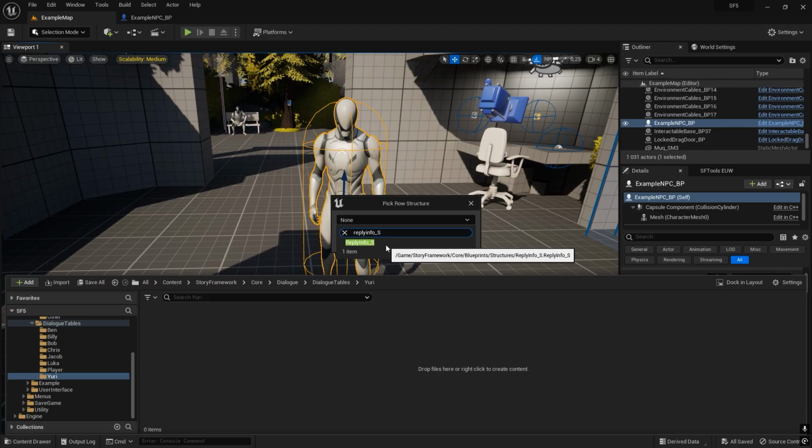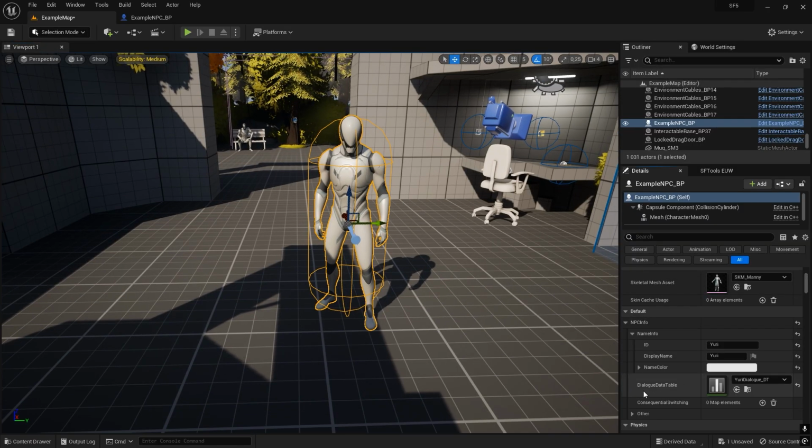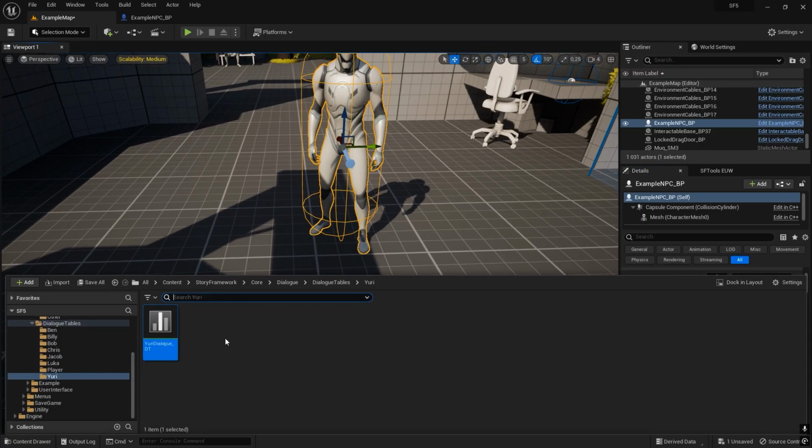Do make sure that the row structure that you're choosing for your dialog data table is reply info _s. It is important that we're using this exact structure. We can hit OK, and we'll call this Yuri dialog _dt, and we can hit save, and we can plug this into our NPC's dialog data table.